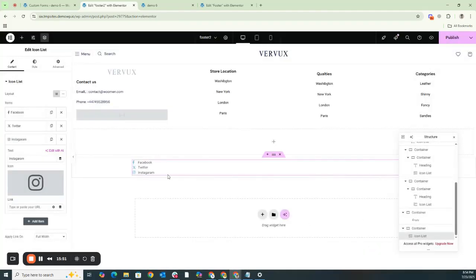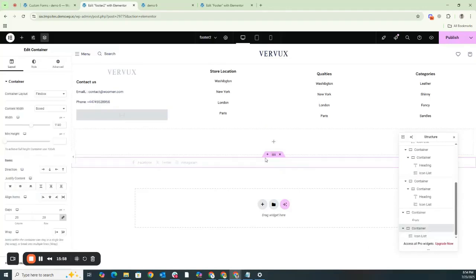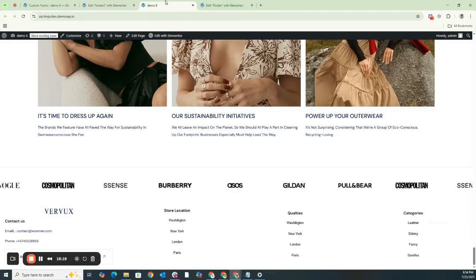Now we've added these icons. We want these that are visible to be vertical. We need to make them inline. They will become inline. We'll look at their main container. We'll center the content. You can see that the content is now centered. When you publish this content, all of your chosen settings will be automatically saved and will become immediately visible on your homepage for everyone to see. Our settings have been saved.